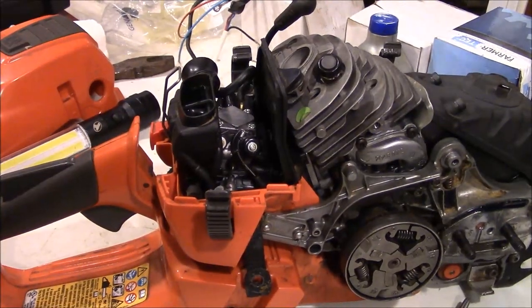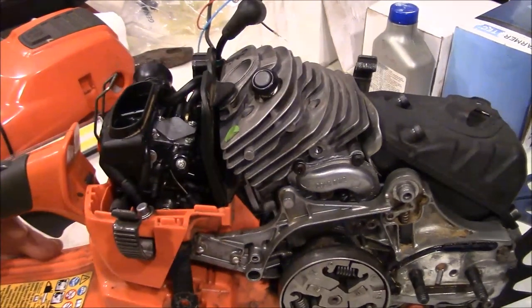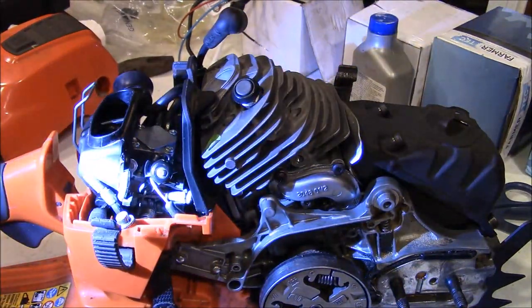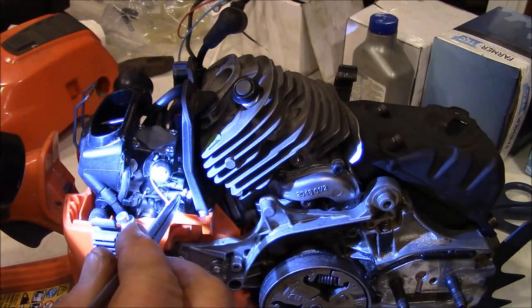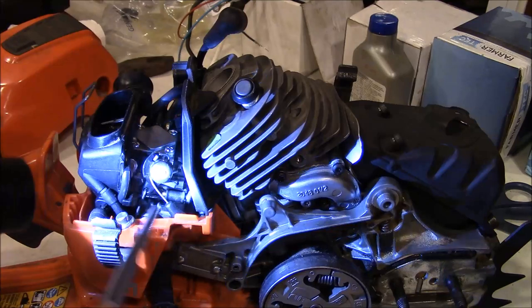Okay. Have the carburetor on, and silly me didn't video the process. Next time I will. But there's a couple of things that you really have to pay attention to, and I'm hoping I can show this in the video. One, right there is the fuel line. You'll see where it goes into the carburetor. I'm hoping you can see that.